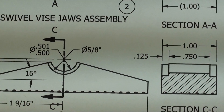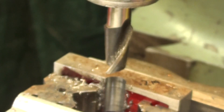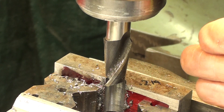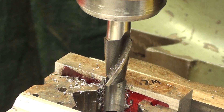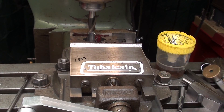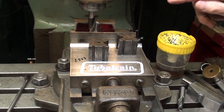I just changed end mills from the 1/2-inch carbide to a 5/8 high-speed steel. I'm going to come down and touch the work, lock the spindle, and feed up 0.125 with the knee crank. I have not moved the position of the work or the table — the digital readout still reads zero, zero in both X and Y. Now I will remove the work and thoroughly clean out the vise.